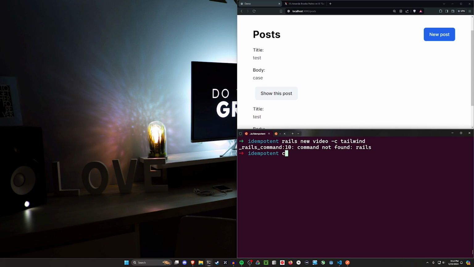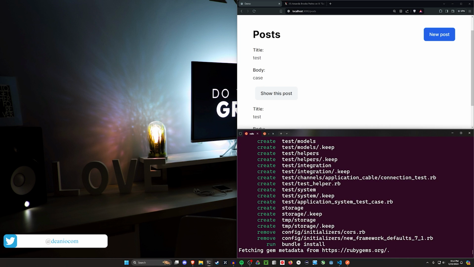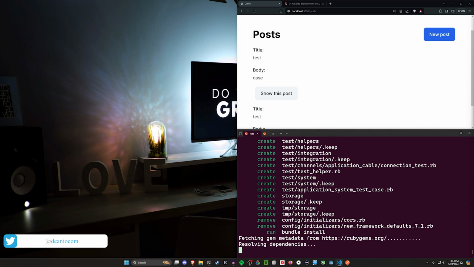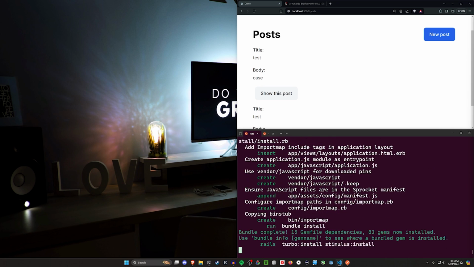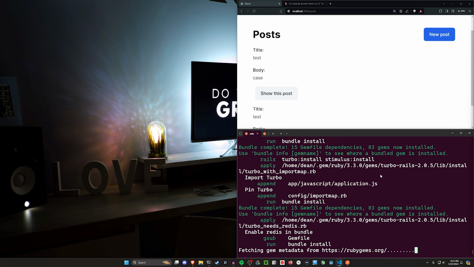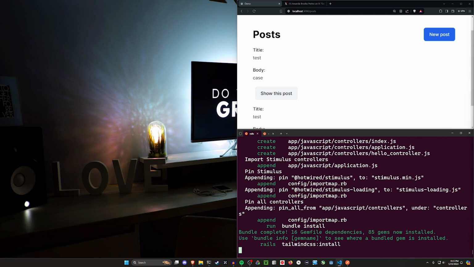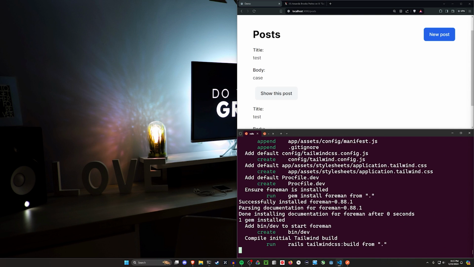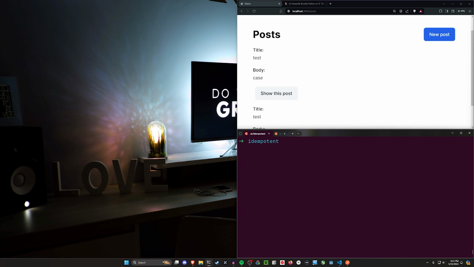We're going to chruby. We're going to create this with Tailwind just because it looks prettier when you have the cool blue button there. The only real extra step you have to do here is add something to our post so that it has a unique ID. Then when we create the post, we check if a post with that ID already exists. If it does, we just redirect to that post because we don't want to throw an error. We're not trying to tell them, hey man, this is already created, 404 error or something. We just want to be like, oh yeah, you've already created this. You already clicked this before. So let me send you there.